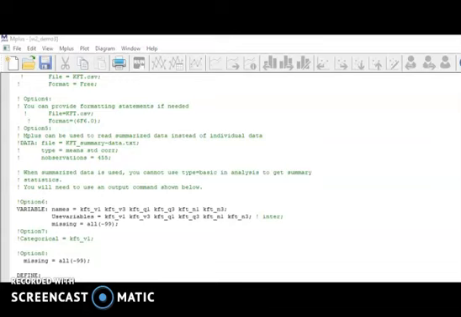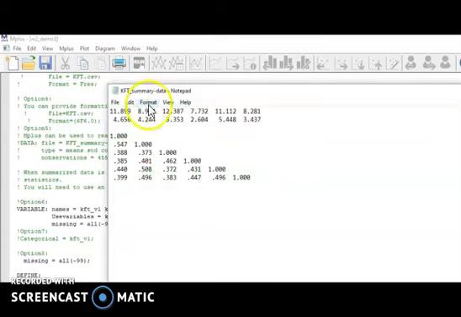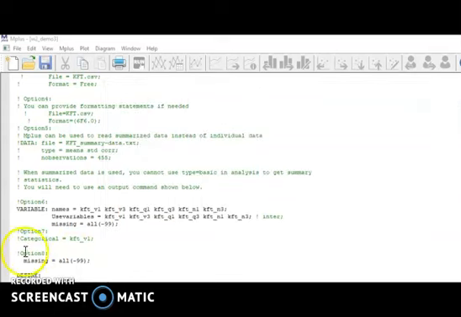Let me show you what that looks like. That actually looks like this. Those are the means and the covariances. Oh, actually, these are the correlations. And so those are the means. The first line is the means. The second row is the standard deviations. And this is a correlation matrix. Okay, let me move that out.